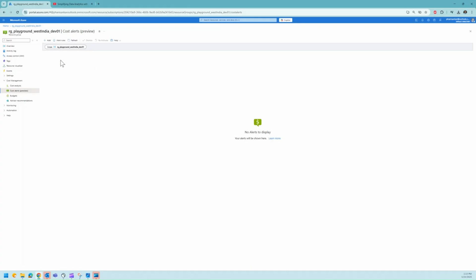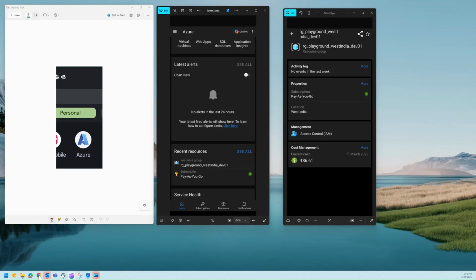Let's say you want to track your cost as soon as it exceeds, like $200 or $100, you can set those alerts here. I didn't test whether these alerts are free or not, but what I did to track my cost, I simply installed the Azure app on my mobile. Under that app, you can see the list of resource groups.